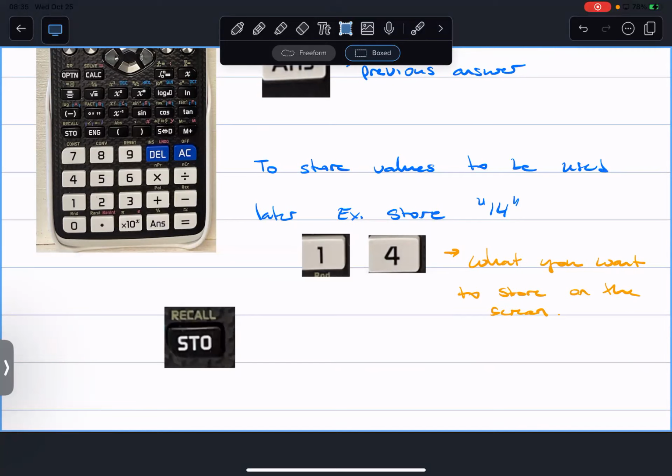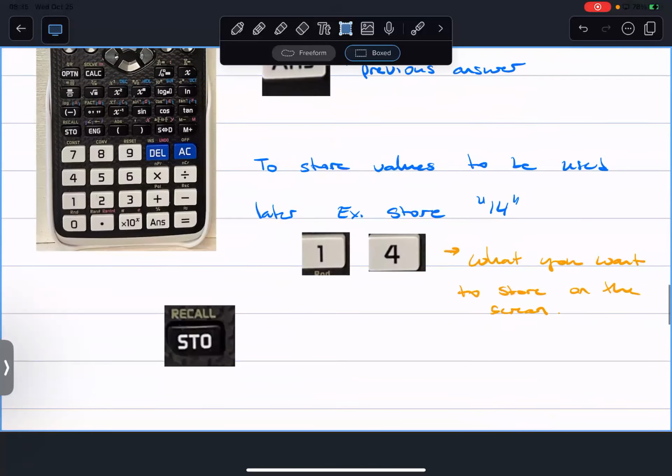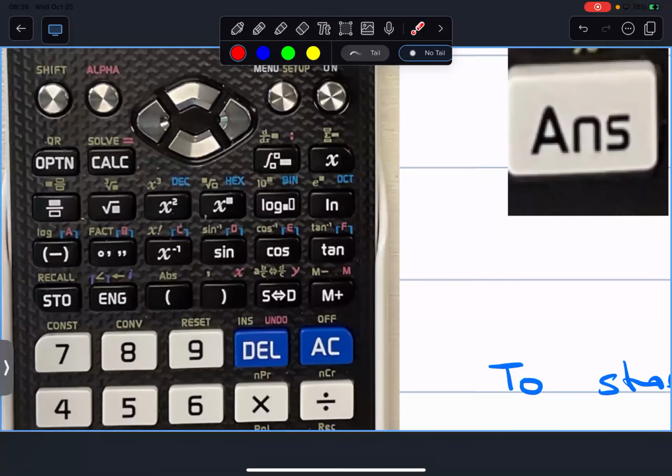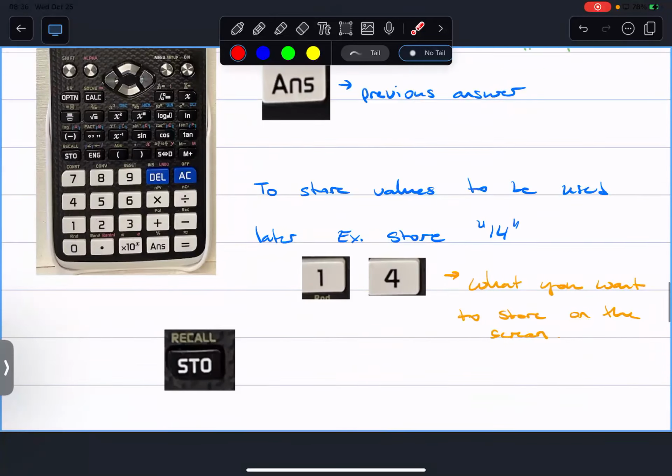And then it's not really going to prompt you anything, except it's super tiny, I think. If I want to store 14, it shows up with a little prompt asking where you want to put this thing. And your options are A, B, C, D, E, F. And that's all you have, I think. When you overwrite them, it just forgets about the previous ones.